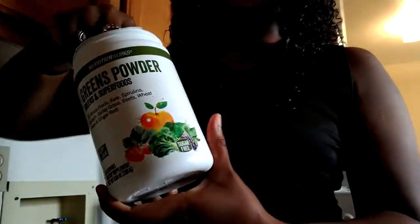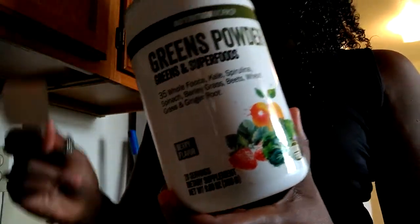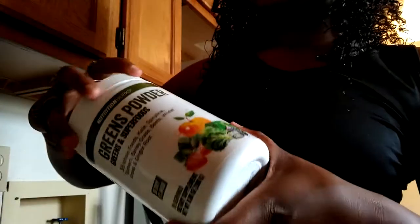Alright, so this is greens. We got this, I want to say, from Walmart, yeah, we got it somewhere. This one tastes like cookies and cream, and this one is another green smoothie.